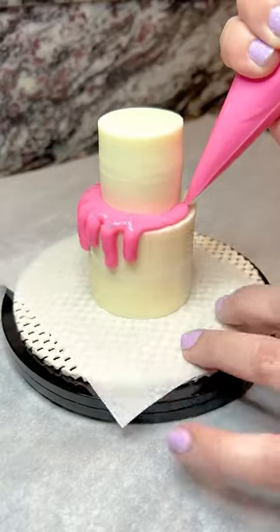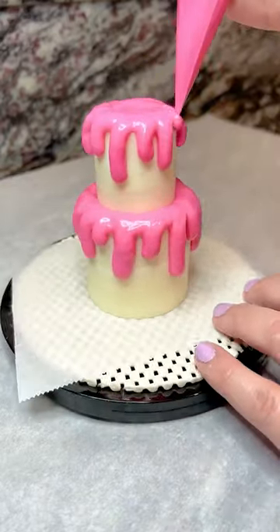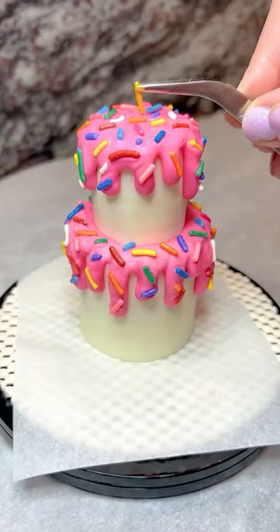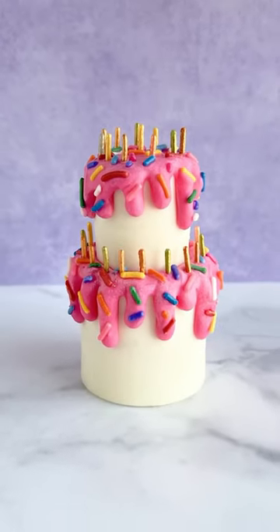There are a little bit of adjustments to make, like with the drip it's too thick, but this was so much fun to make and I've had so much fun making more. Let me know if you have any ideas for themes you'd like to see in hot chocolate bombs that look like cakes in the comments, and of course let me know what you think of this one in the comments as well.